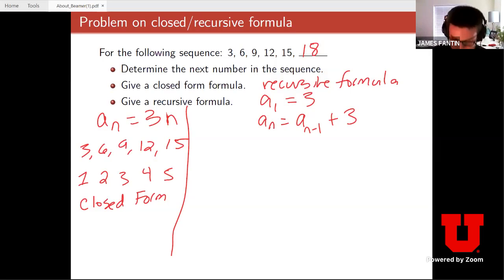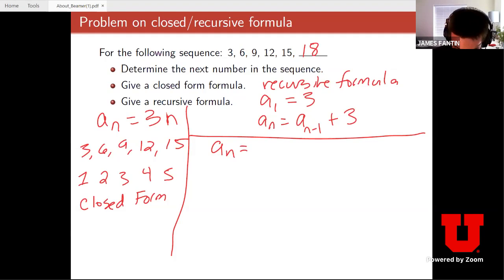But yeah, I want to go over just kind of how you'd find the recursive formula in general, because on a harder problem, one way we could do it is we find the closed form first, and then we can solve for what the recursive form is. This is a little bit more systematic way. So we solve the closed form, and we got a sub n is 3n.